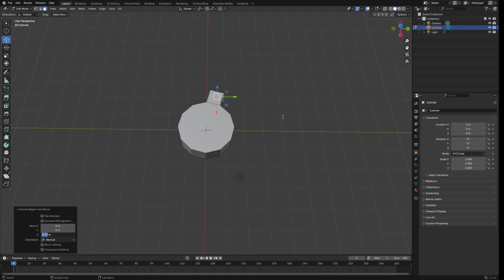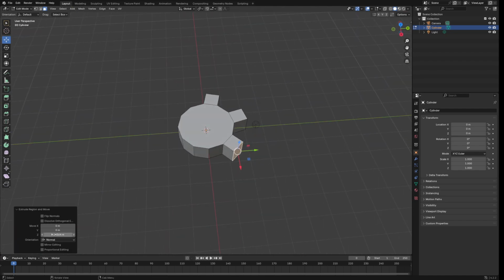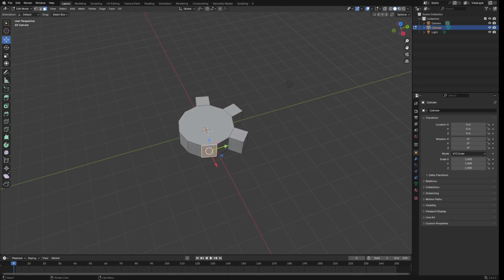Everybody knows it. Now, I'm just going to set this to a random one, but now I'm just going to copy that so that instead of it being a random side, it's going to be even all the way around. There we go.